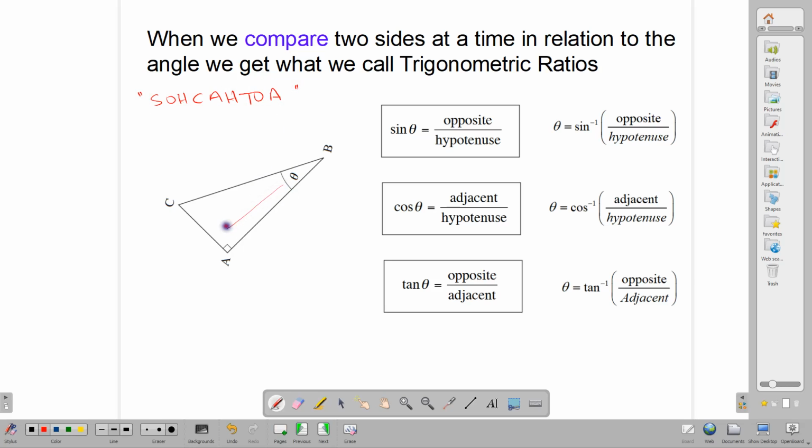This is our angle. So we say this side, which is directly in front of it, is called the opposite side. This side right across from the right angle is the hypotenuse, and the other side is the adjacent side. And mixing up these sides, choosing two at a time with the angle that is marked, we get these three ratios. So we get sine when we say opposite divided by hypotenuse in relation to that angle. We get cosine, shortened as cos. It is adjacent divided by hypotenuse in relation to that angle. And to get tangent, we say sine divided by cos, or the opposite side divided by the adjacent side. And like I said, these three are used to calculate angles. More on that later.